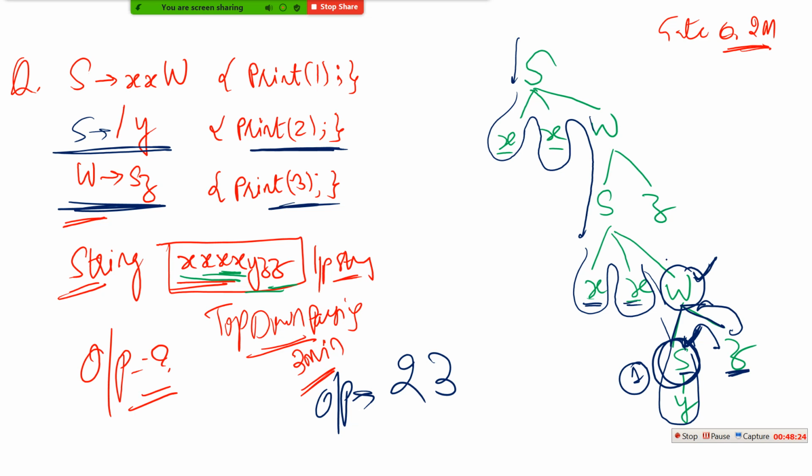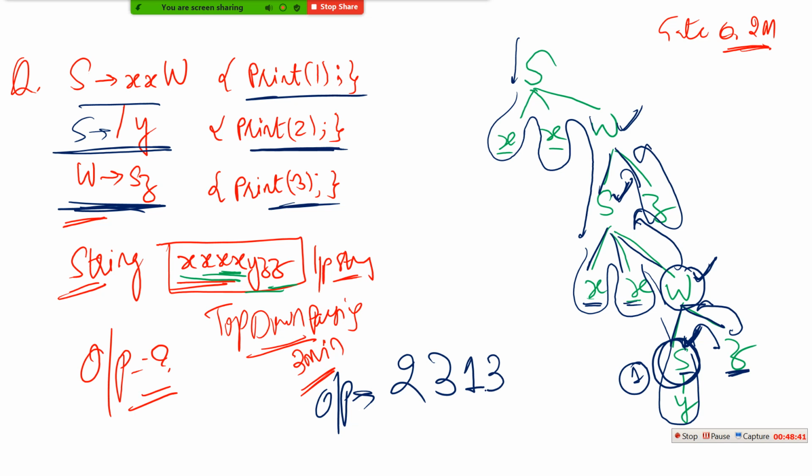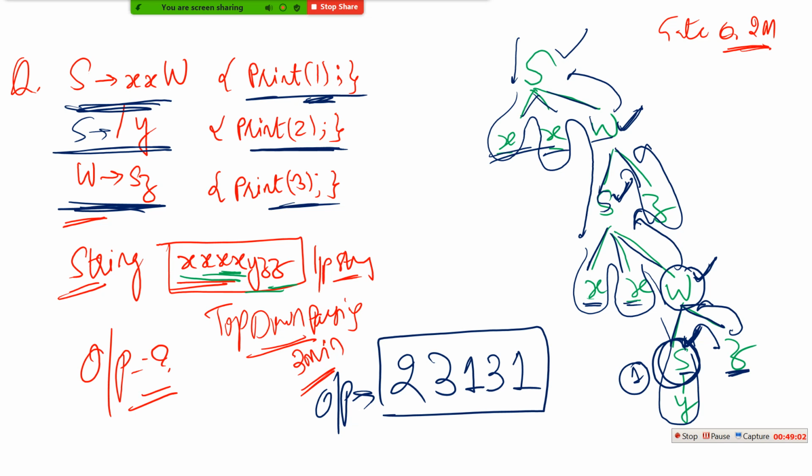So now this x, x and w will provide the value to this s, and this s is x, x, w, that is transition 1, that is, 1 will be printed now. Now after getting the value of s, we will take z from the third transition, and this w will again generate s and z. So again 3 will get printed, and again we have the value of w now, derived from s and z by using top down parsing, and now again we have x, x, w. So it will again be generated by s, and it will give 1 as output, because it is statement 1, that is xxw. So 23131 is the output of this semantic tree which we have generated.